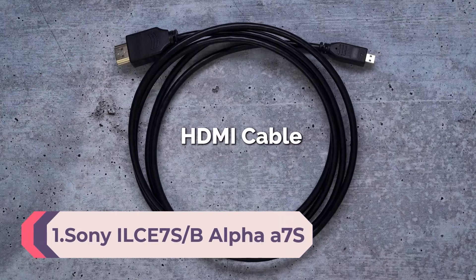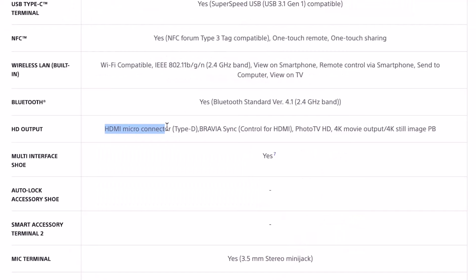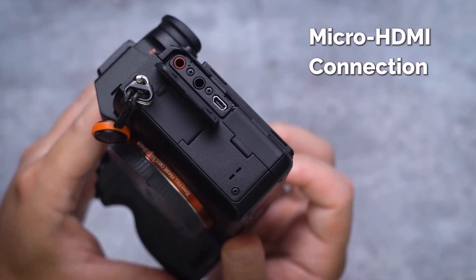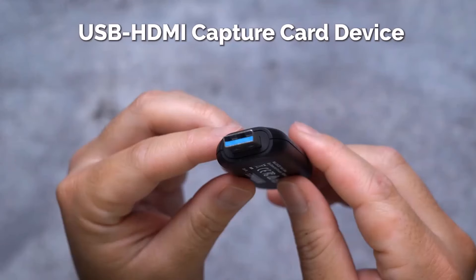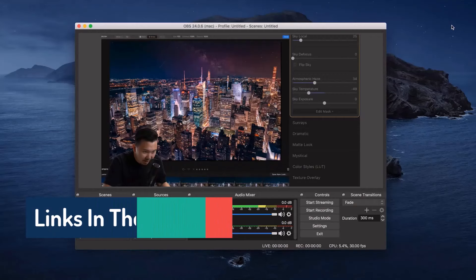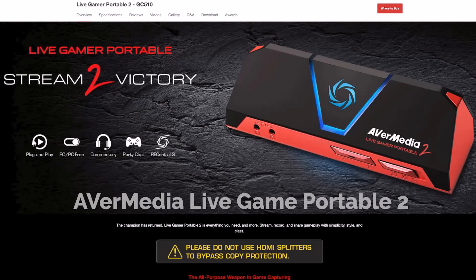Number 1: Sony A7S mirrorless digital camera. Presenting the world's smallest and lightest full-frame interchangeable lens camera, with a groundbreaking 35mm large-pixel image sensor rated at 15.3 stops of dynamic range and an ISO 409600 sensitivity. The A7S reveals astonishing detail and color even in the dead of night. Video excels with full pixel readout, a 4K-optimized sensor, and uncompressed 4K output. Fast intelligent autofocus completes the picture. Specially designed for filmmakers, it offers amazing video quality that works even in low light. It has interchangeable lenses, a CMOS frame, 12 megapixels, and a 3-inch touchscreen display.